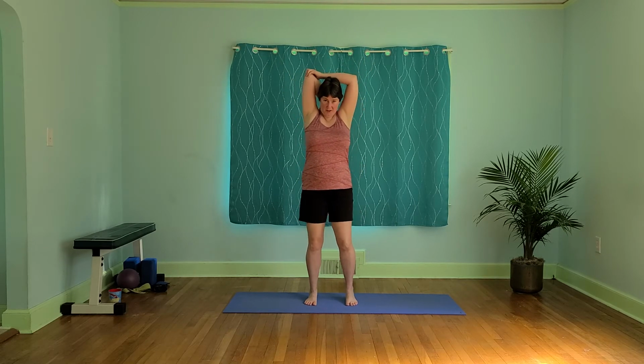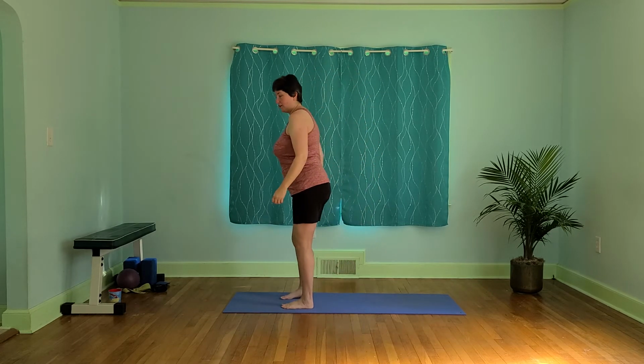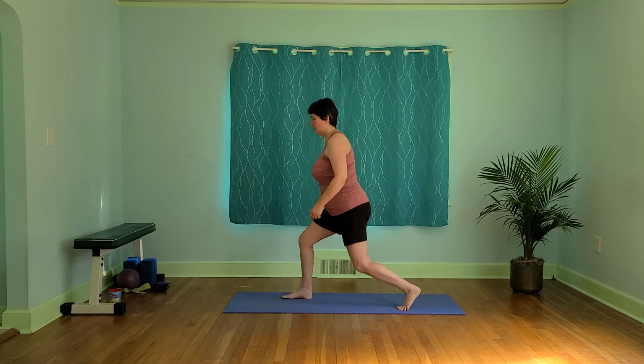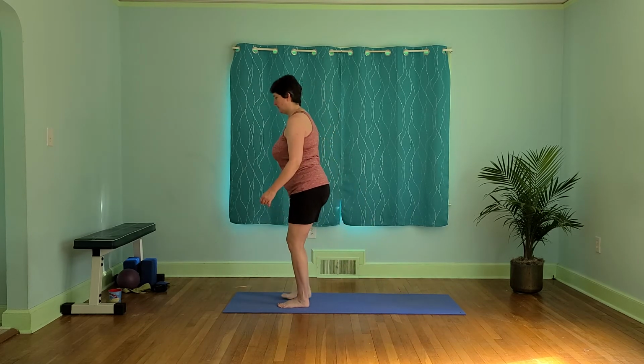So we're gonna go back to working our legs. And let's find a nice strong stance. We're gonna go backwards into our lunge. So we're gonna step back, lunge, come back up, feet together, other foot. Step way back, drop down, lift up, together.